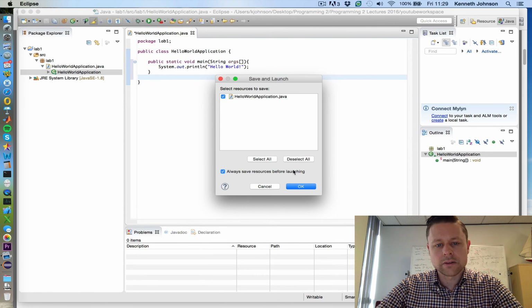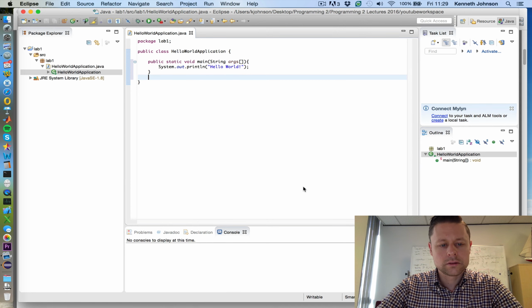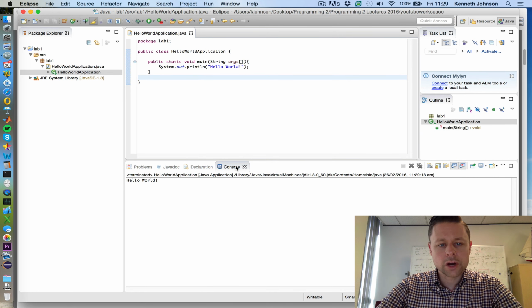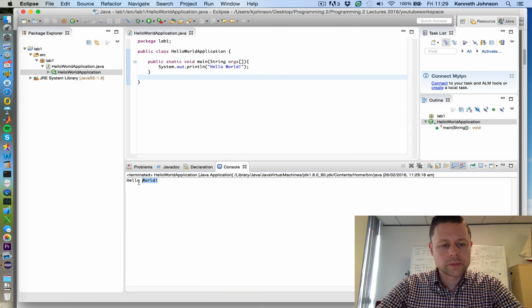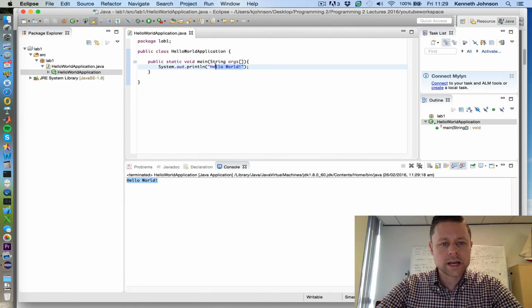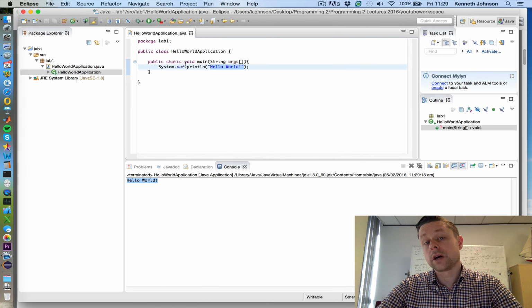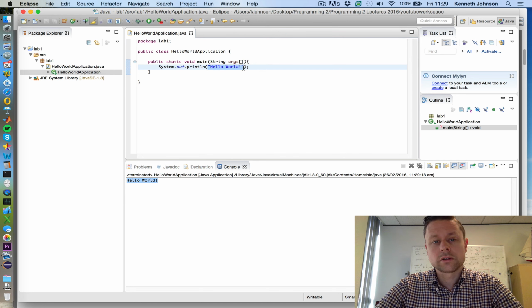I always like to save the resources before launching. If I click OK, then at the bottom in the console, some text appears, Hello World. And of course, it's this text. System.out.println prints Hello World to the console.